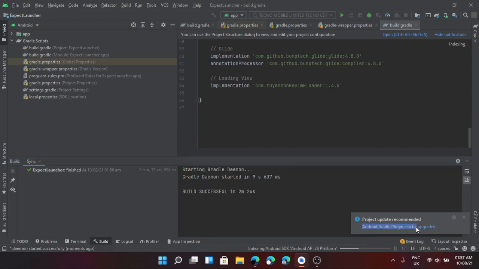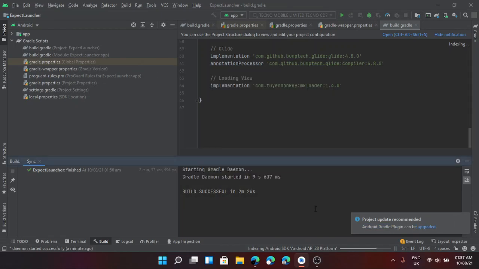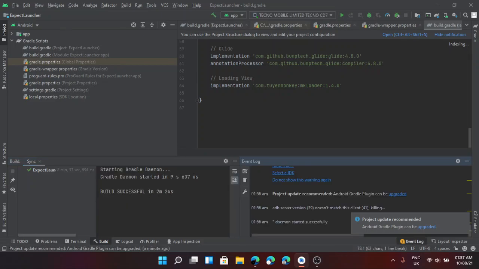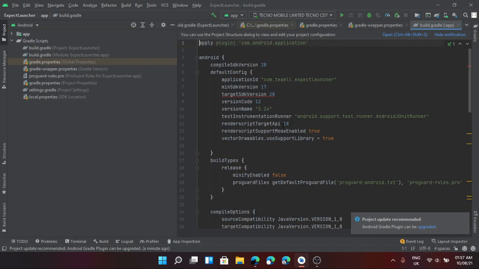Gradle plugin can be upgraded. Now this usually you have to be curious about it. It's best you don't upgrade right away unless you understand what you're doing. I'll demonstrate to you what it does.